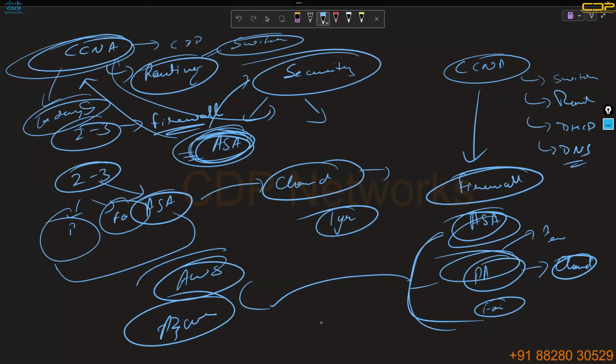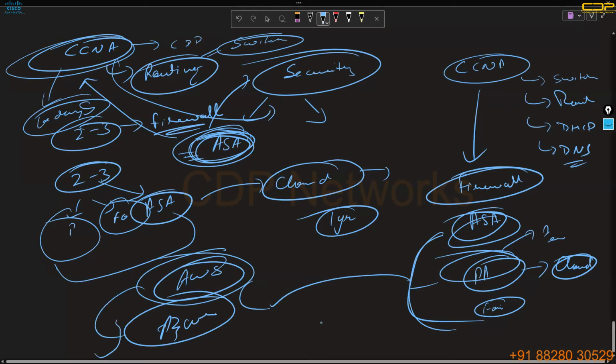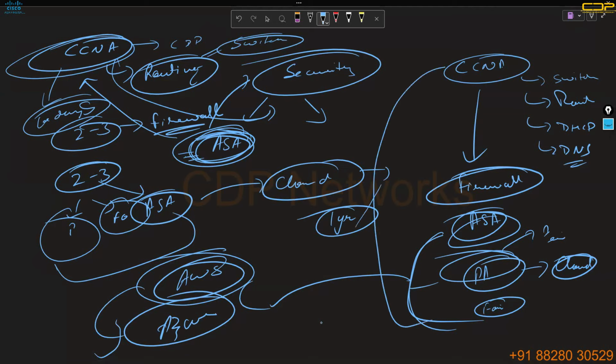But AWS, we can say, is trending much more than Azure. So you can go with AWS, so that you can merge everything. Your core concept will be cleared. Then you are shifting onto the cloud format. If you do this, now you can handle multiple projects for the company. And companies need persons like this who can handle multiple projects.